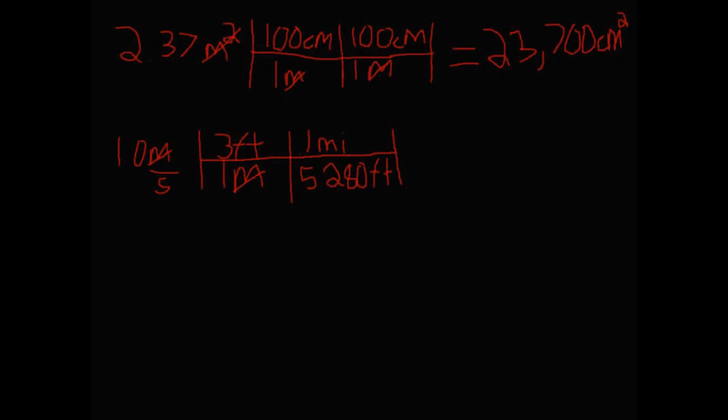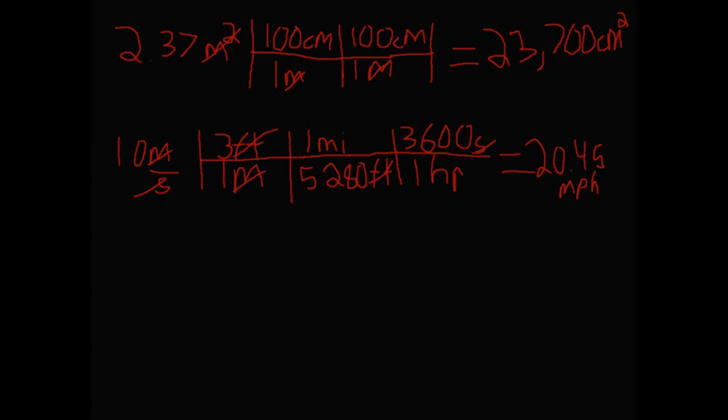The next thing we need to do is we need to know the conversion factor for 1 mile. So 1 mile is equal to 5,280 feet. So we put 1 mile on the top and 5,280 feet on the bottom, and then we cancel out the feet that we had in the cross multiplication before. So the next thing we need to change is our seconds. So we remember from our other equation that 3,600 seconds is equal to 1 hour. So we'll have 3,600 seconds on the top, which will cross out the unit in the bottom. And then we'll have 1 hour on the bottom, which will give us our miles per hour. And our miles per hour comes out to be 20.45 miles per hour.